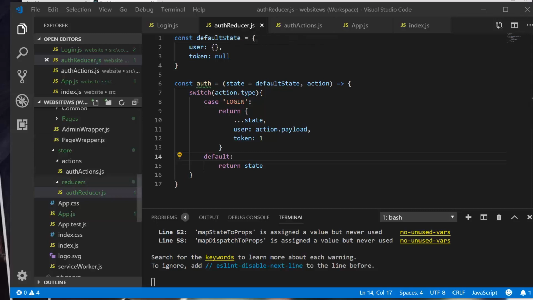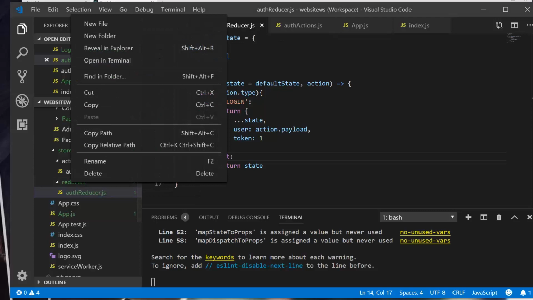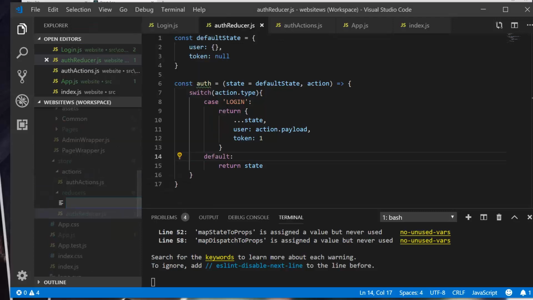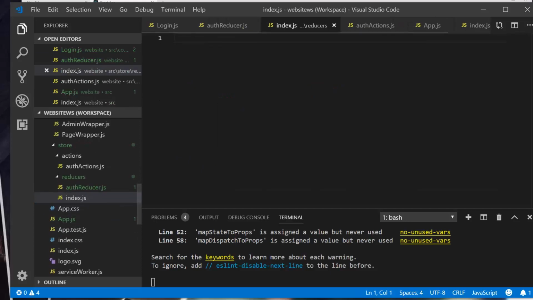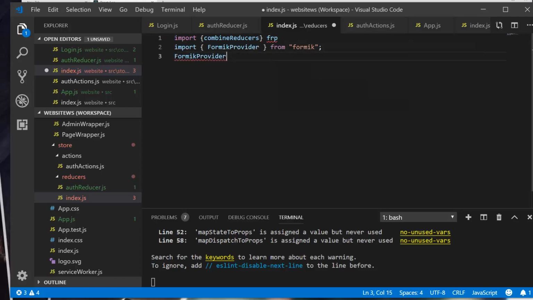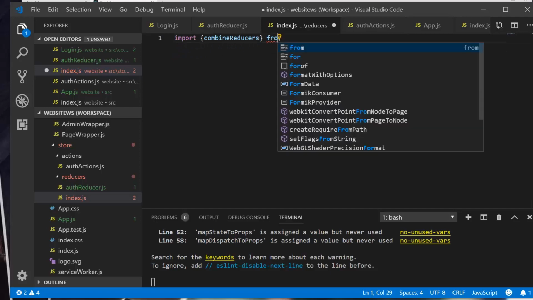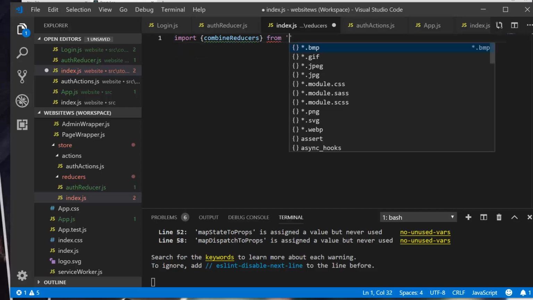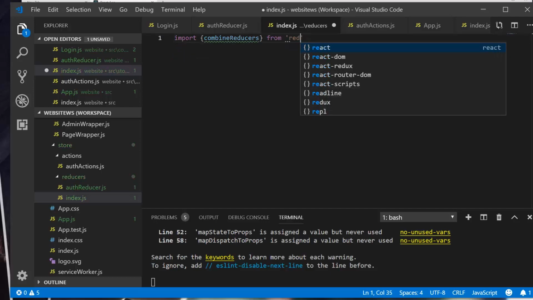So what we need to do is within reducers, we're going to create a new file called index.js, and here we're going to import, open up curly braces, combineReducers from Redux.